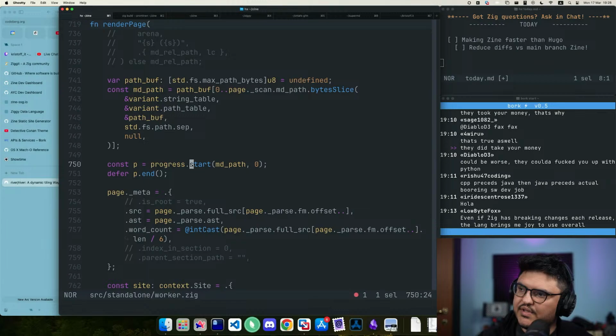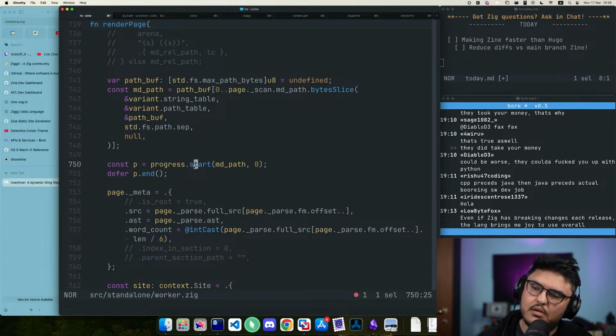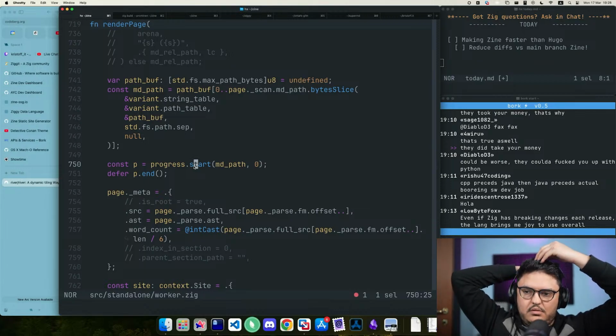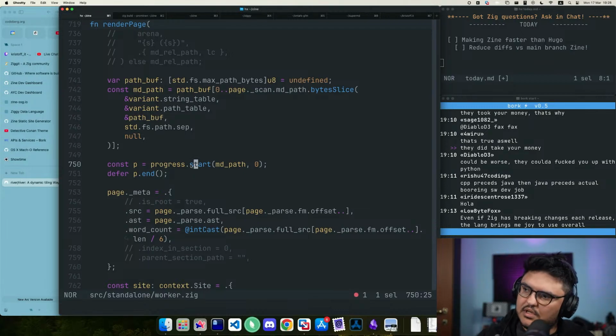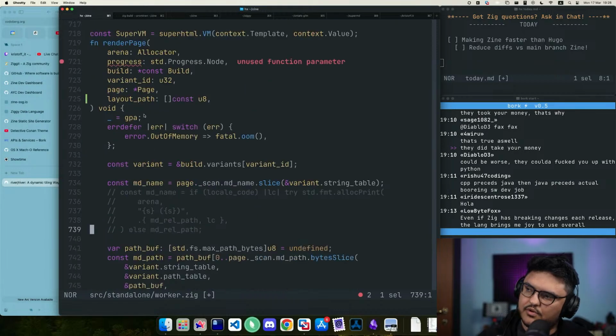Okay. Do we do weird stuff here with progress? No. We just start and end MD path. I think we should assume that this should have been done already for us. Yeah. I think we should just do the furp.end.